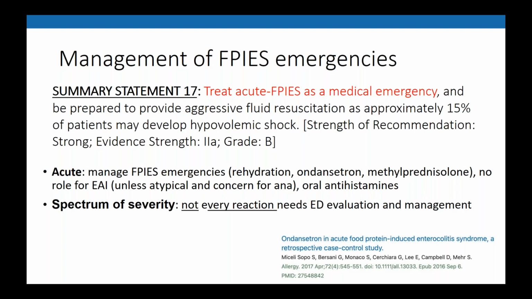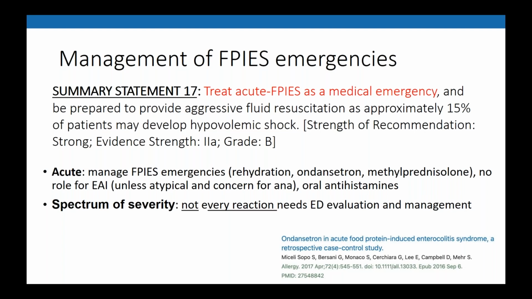Again, no randomized clinical trials, but there's clinical experience that sometimes we have patients who have IgE-mediated food allergy to one food and then develop FPIES symptoms during a challenge. And then when you use Benadryl or intramuscular epinephrine, it does not really improve the symptoms. So the best strategy is rehydration, using ondansetron, which is an antiemetic that can also stop vomiting in milder symptoms. It can be given by mouth, as an injection into the muscle or into the vein, and into the vein is most effective. And also using methylprednisolone. It's a steroid. We use a single dose because the more severe the symptoms, the stronger the inflammatory signature during that reaction.